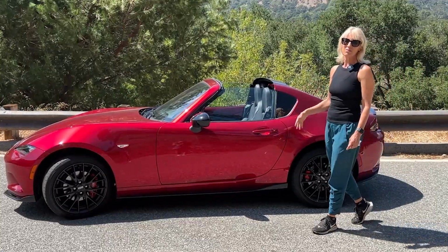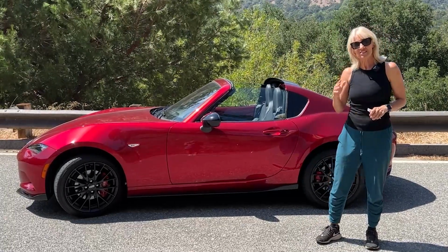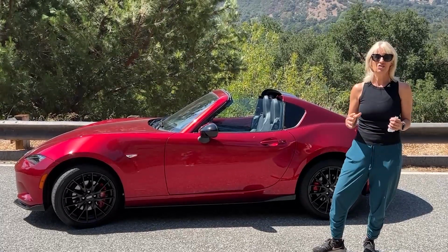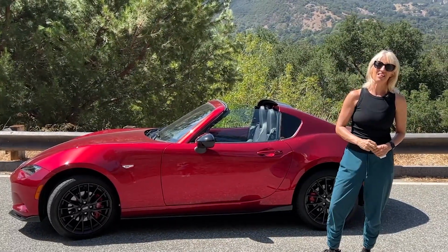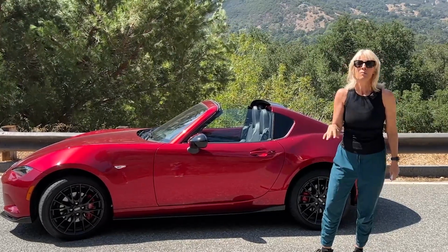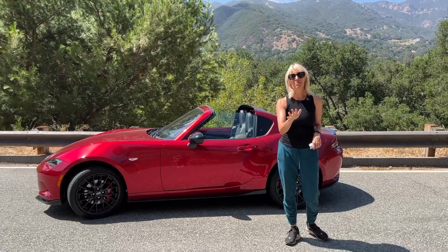I'm at a dinner party with a bunch of car people, blah, blah, blah. It's all very pretentious. And I stand next to this guy and we're talking cars and comparing the cars we like and we're totally aligned. And then he said, yeah, but that latest generation MX-5. And I was like, boring. I hate the way it drives. I feel like it's all over the road. It's way too loose. It's not my bag.